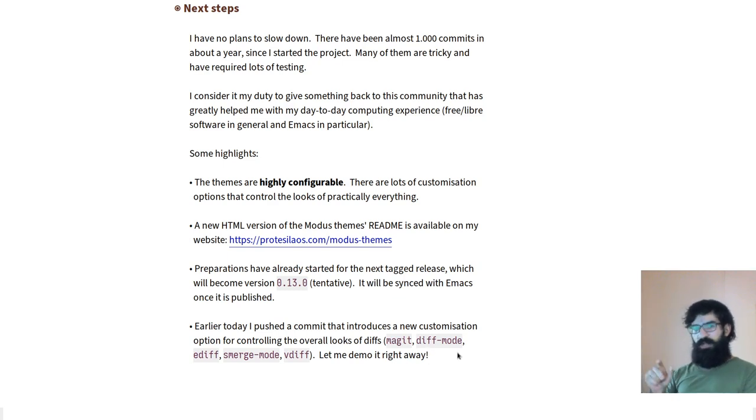There was another one that I published some weeks ago, which is part of the latest stable release, which totally changes the way completion frameworks look. So Helm, Ivy, iComplete, IDO, Sale, and I think that's it. Maybe I forgot. And Selectrum, of course. So yeah, they change the looks of those as well. So make sure to check the README for more on the matter.